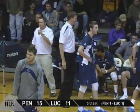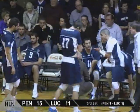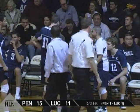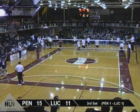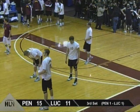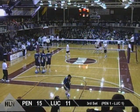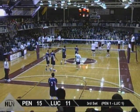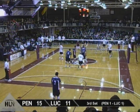Ryan Snow back here at Alumni Gym. It is 15-11 in favor of the Penn State Nittany Lions here in our Horizon League volleyball match over the Horizon League Network. And the kill totals for these two teams are just awesome. For Penn State, they have 44 total up to this point. Loyola has 36, 12 apiece for the Killer Bees, Bunting, and Burzins. But it is Joe Sunder that has been on fire for Penn State with 17 kills in this match. Edgardo Goas, 38 assists.